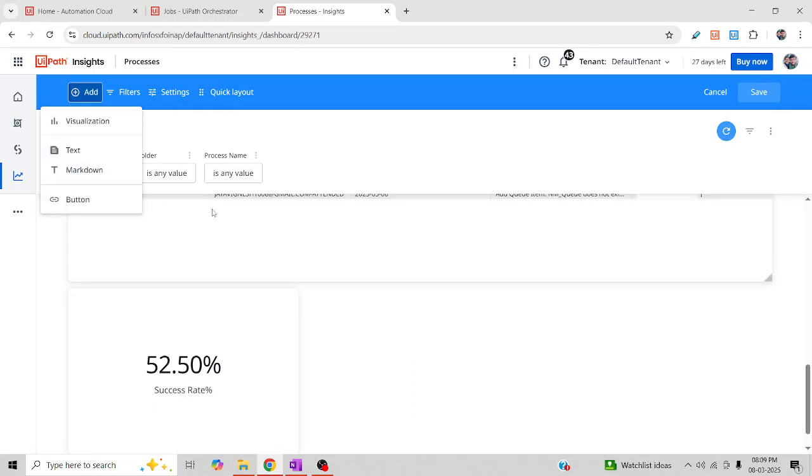In a similar way, this particular Add button helps us add your visualization. If you want to add some text to represent what it is used for, what the purpose of that is, or if you want to add some buttons, all these things, this Add button will play a key role to customize your dashboard. Okay, we can discuss this in more depth when we discuss the custom dashboard in our upcoming session.